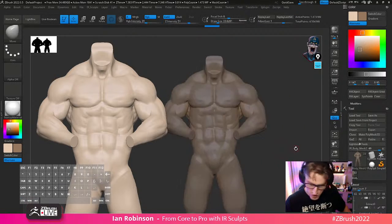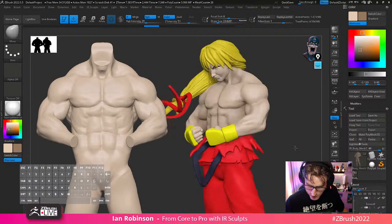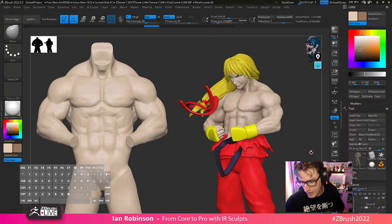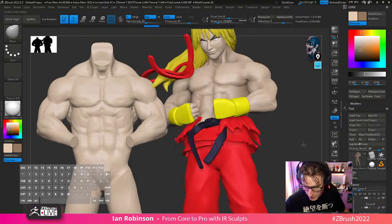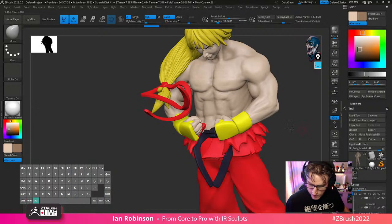That mask, if I hit Control H, it brings it back, and now we have a little bit more of a dynamic, so we can get just a little bit more of that color in there. So that's one way to add some ambient occlusion very, very quickly, and you can do that to each one of your models wherever you'd like ambient occlusion. Next week we're going to start getting into some final detailing of the outfit itself.